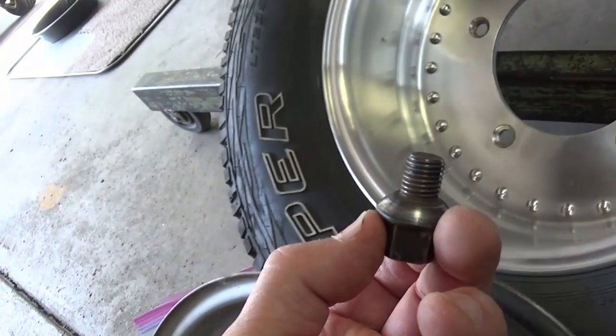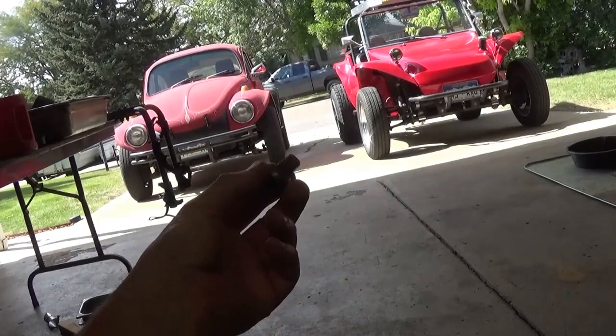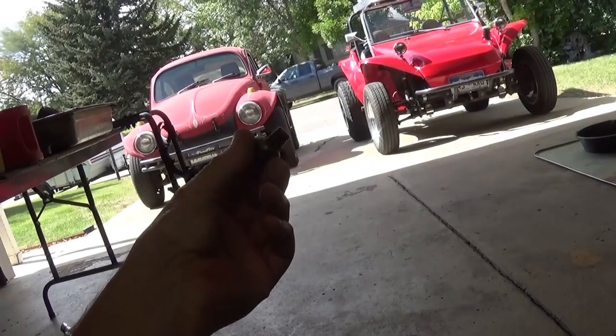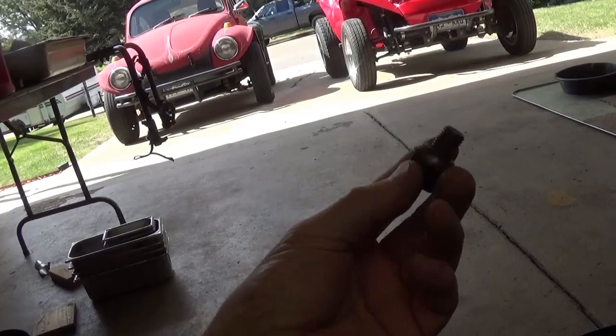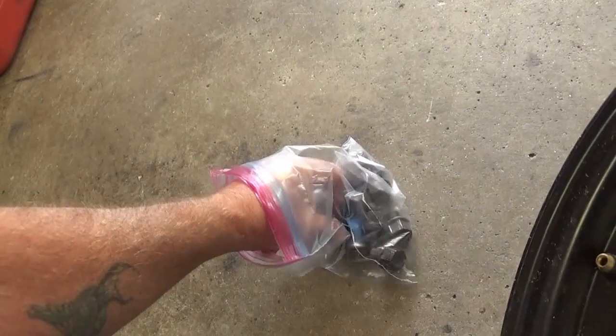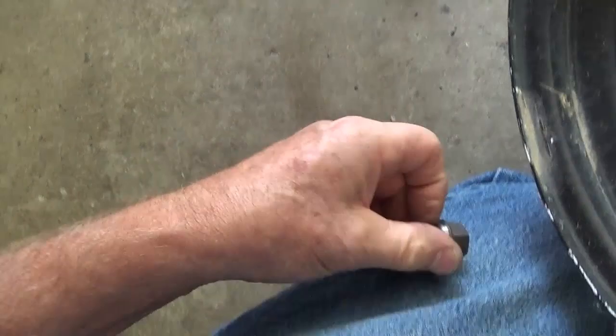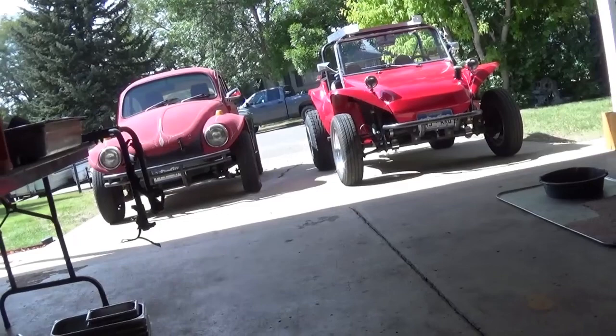The reason I'm telling you this story is I've had the wheels on and off so many times on this car over the years, and a lot of times I was using the impact gun. When I was putting a wheel on, the lug nut acted like it was stripped. I put a piece of tape around it and kept it aside. You can see where the threads are there, but the edges are knocked off. At any rate, I thought — okay, this is not safe, not a good idea.